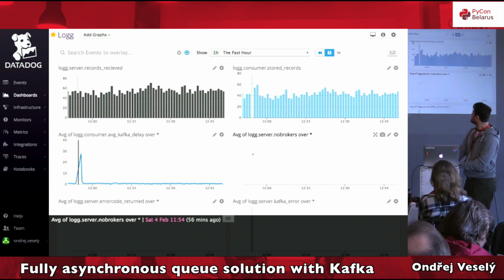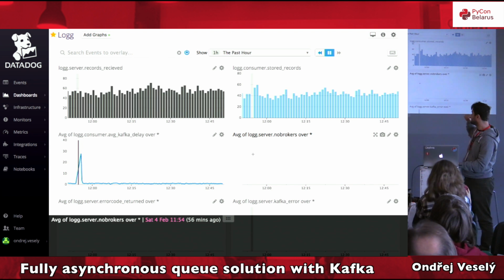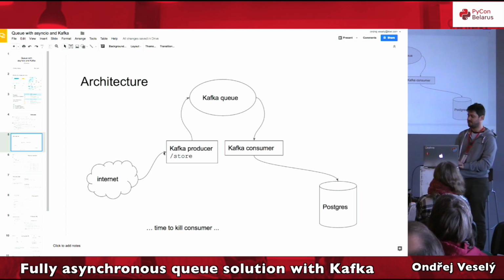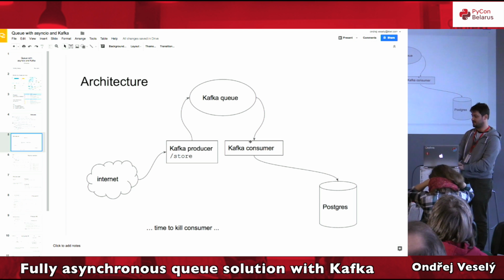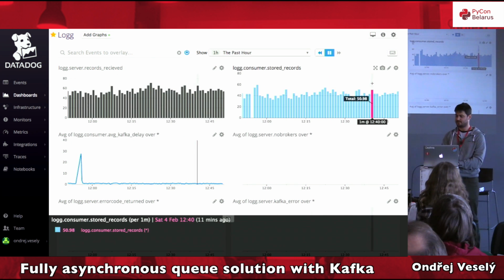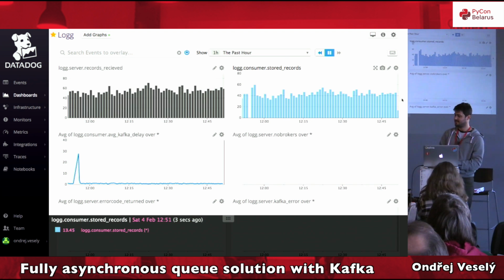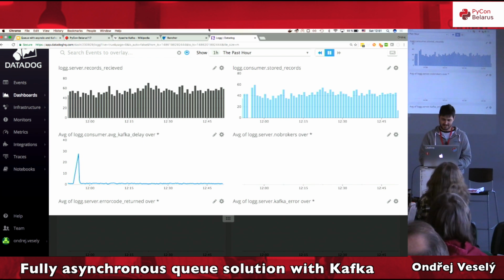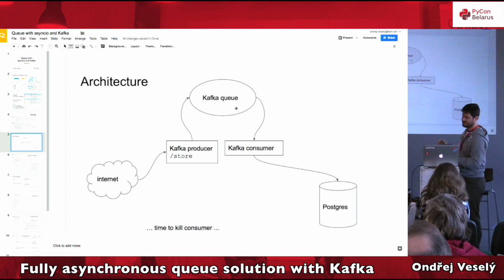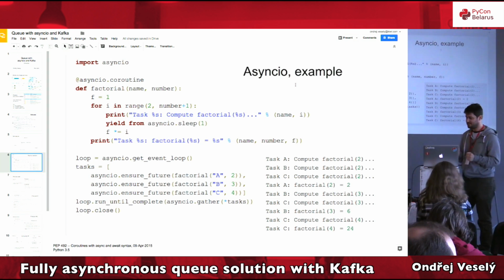And there is some monitoring. On the black graph, you can see how many records have been received on the endpoint. Received is what we received here, and here is what we store. This is what we are receiving now, and this is what we are storing. It's balanced, it's okay. We'll see soon what happens when I stop the consumers. See, I stopped storing the data now, but I'll give it some time. Now the Kafka queue is filling with the data coming to the producer, but we are not consuming it. So, code samples.